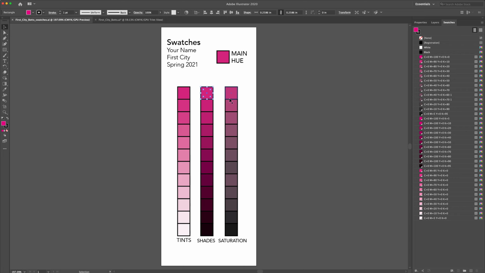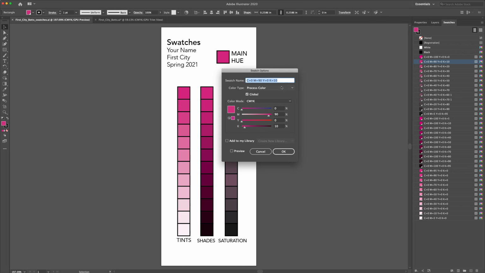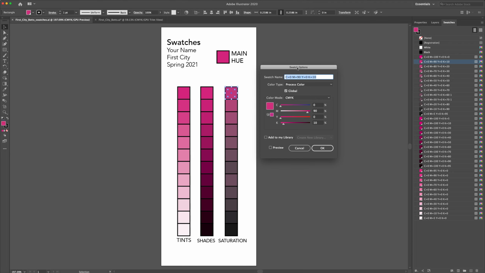The biggest change right here is going to be saturation, and so I'm going to walk you through how we're going to do saturation. If we take a look at each one of these, I'm going to open this swatch. And for each thing, you need to remember that these need to equal 100. We are going to be lessening the amount of the main hue, and we're going to be adding more black.